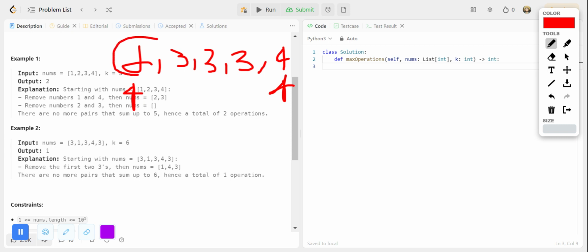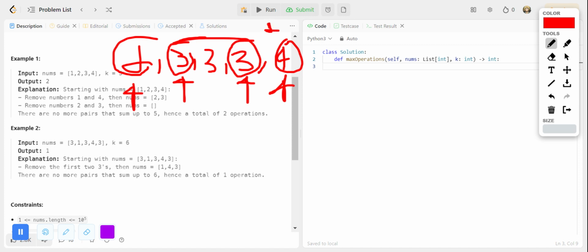Let's pair one and four; their sum is five. Since the sum is less than six, we move the left pointer forward. Now the sum of three and four is seven, which is greater than six, so we move the right pointer to the left. Now we can take three and three. Their sum is six, so our count is one, and now both pointers point to the same position. At this point we have to terminate, so the maximum number of operations is one.